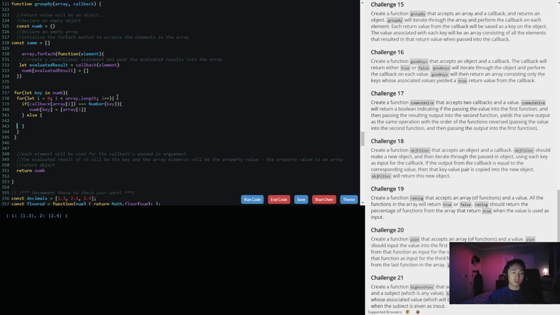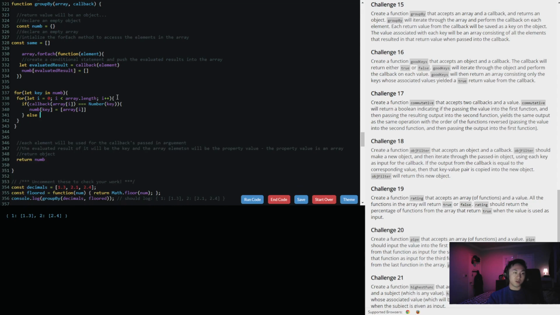Else, I mean, there shouldn't be any false or else statements because they're all gonna be the same. So we just need to, how do I group them? If callback array is equal to number key, then num.